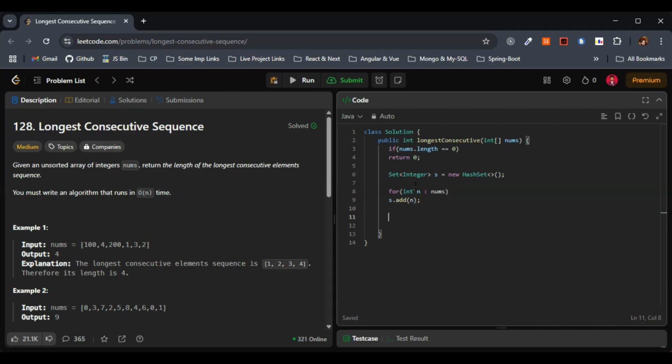This is fine. So the next step here is we have to store the maximum length of the consecutive sequence that is found. If you remember in the approach, for 100 length was 1. For 200 also, we didn't have the previous element, for 100 and 200, right? So that was 1. When we started with 1, we didn't have the previous element 0 in this array, but we had the next elements 2, 3 and 4.